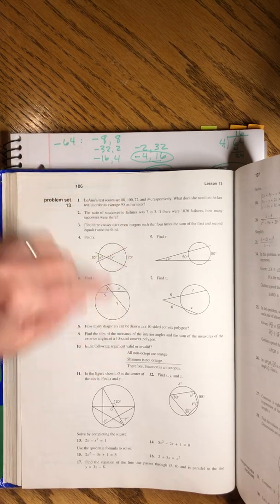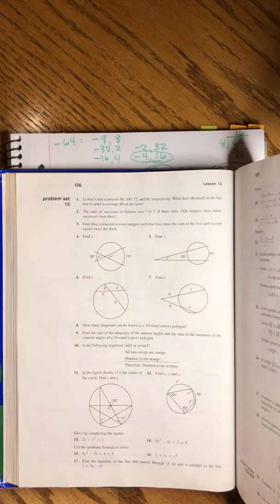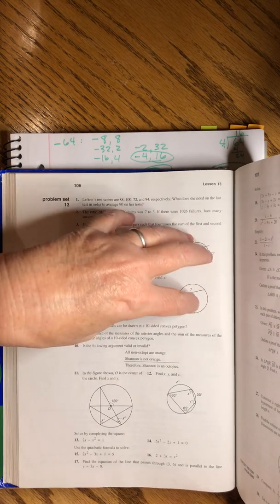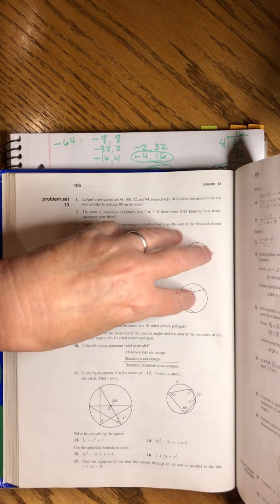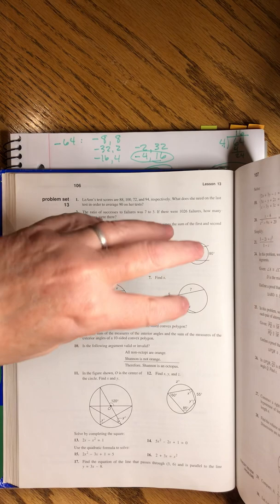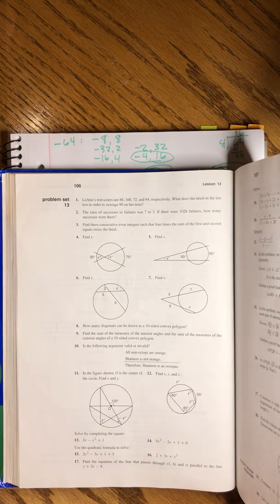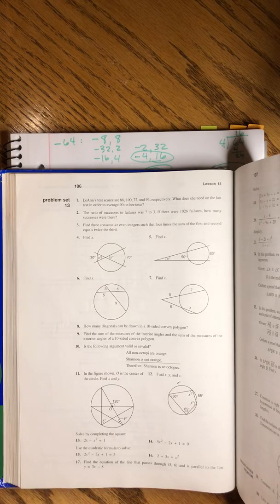But there shouldn't be any questions requiring you to prove the geometric concepts behind that. All right, lesson 13, it's a gem. Understanding how to work these problems may show up on standardized tests. Proving why you can do it that way will not, I promise you. If it does, you can come and tell me off. If you ever discover that in your life, let me know, because I don't want to be a liar. But as far as I understand it, based on my daughter's experience and my previous students' experience, we're good.